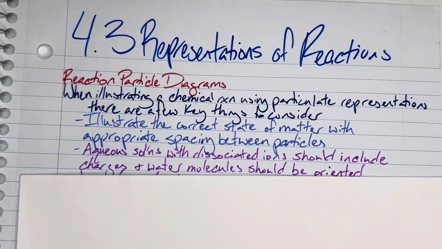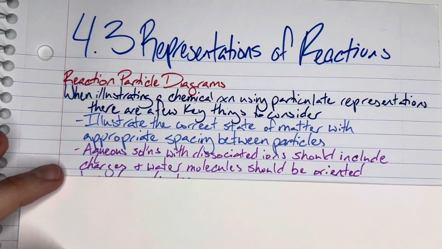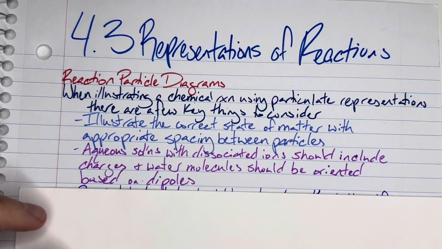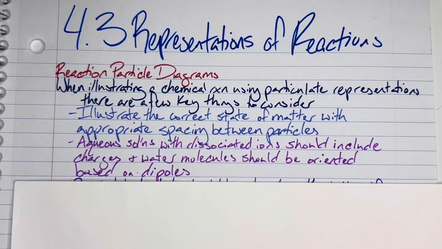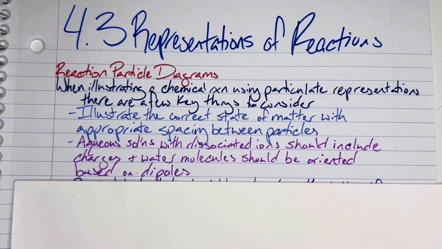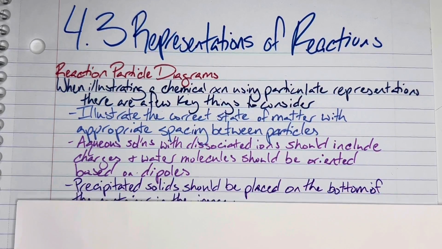Aqueous solutions should include their charges, and the water molecule should be appropriately attracted to the individual ions based off of dipoles. So remember that opposites attract, and the hydrogens are partially positive, so they will be attracted to your anions, and your oxygen is partially negative, and so it should be attracted to your cations.